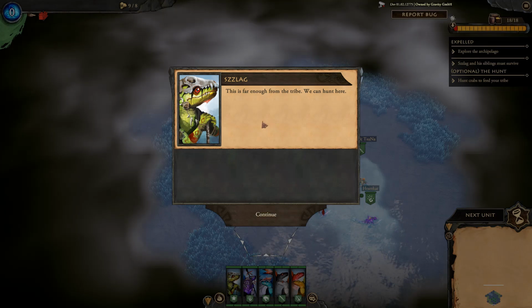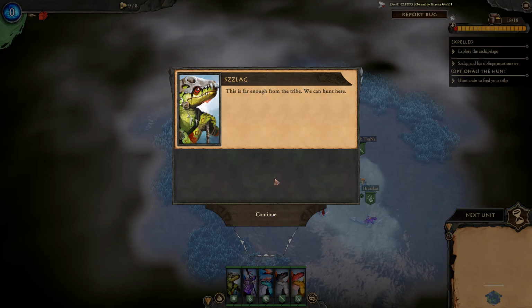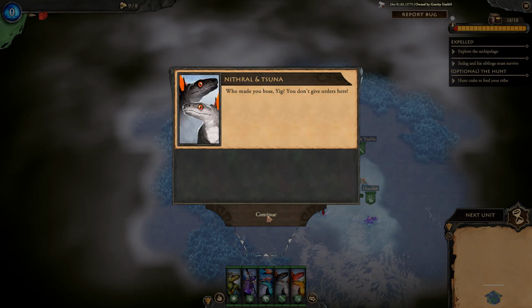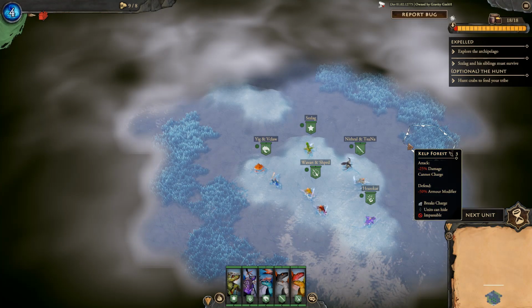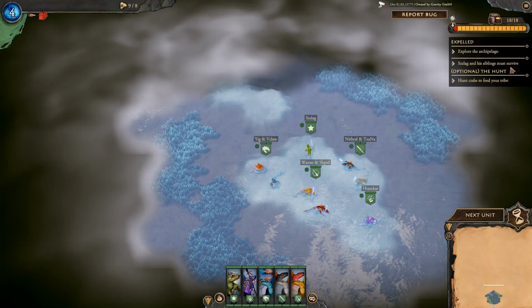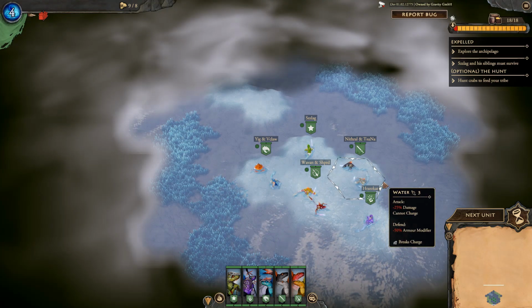So anyway, you have this starting character here, Zlag, or Schlak. He is your main hero. You also saw him in the Onslaught game option. And you go through this opening, almost like a tutorial. And these are all your different characters. And as you can see here, you are expelled. You need to explore the archipelago. Zlag and his siblings must survive. You can hunt crabs to feed your tribe. That's the optional hunt.